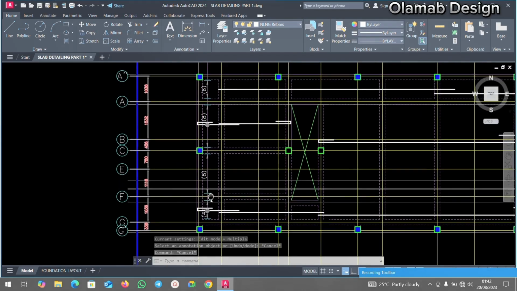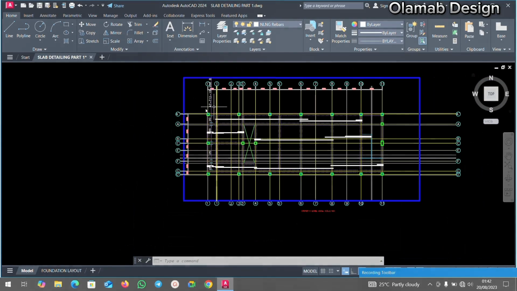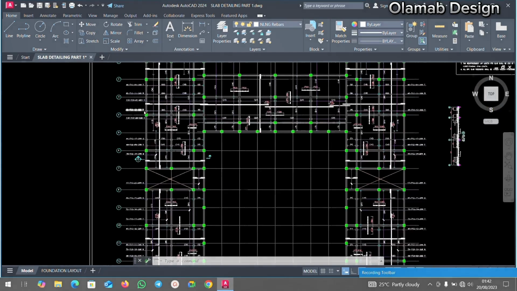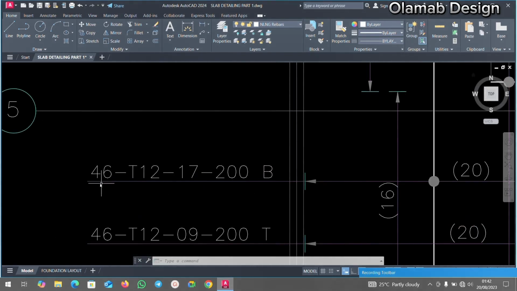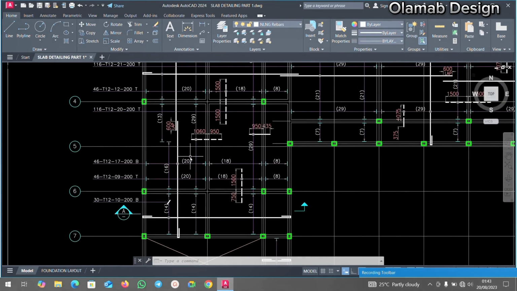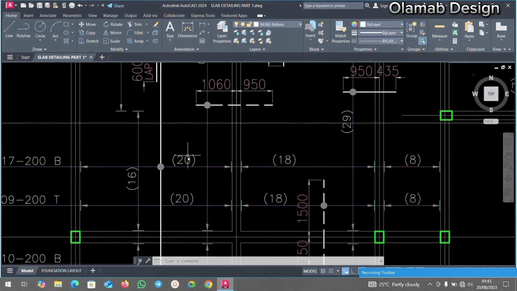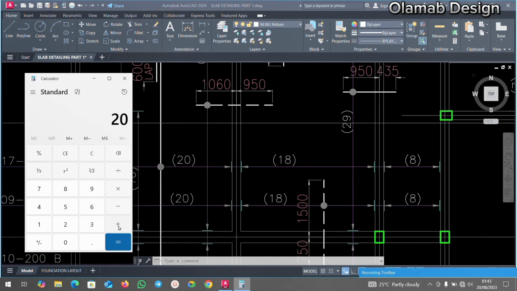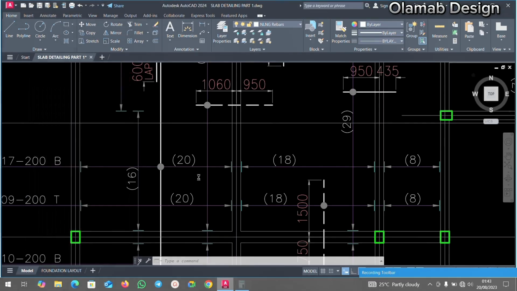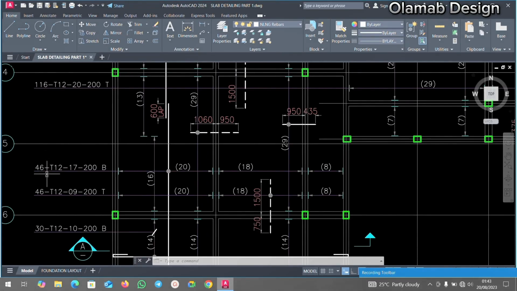So how does Stonebridge get a total value? You'll be wondering that, like for here you have a big value of 46. How do you get this value? You will sum this 20 plus 18 plus 8. Let's see if we are going to arrive at that. This is 20 plus 18 plus 8. This gives you 46. As you can see, this is how Stonebridge arrives at 46.